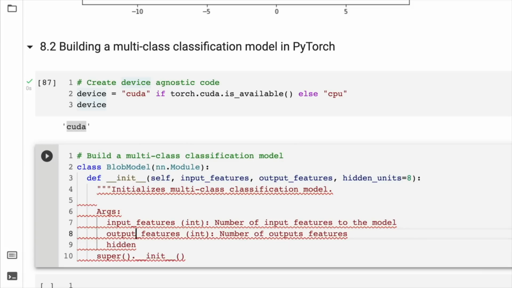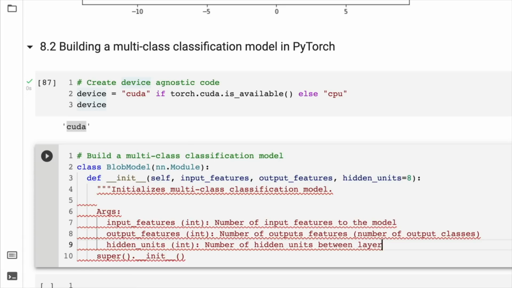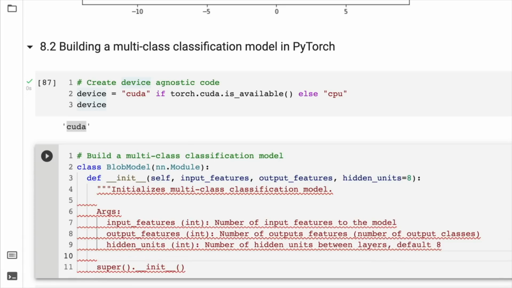And then the hidden features, this is number of output classes for the case of multi-class classification. And then the hidden units, int, and then number of hidden units between layers. And then the default is 8. Beautiful. And then under that, we'll just do that.